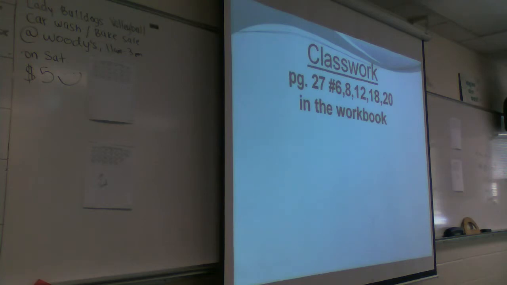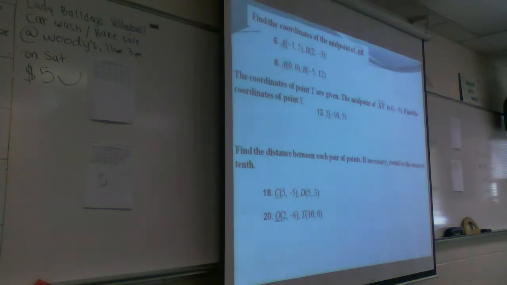Here's the thing with this, guys. If there's a problem you get stuck on, regardless of where you're at, go through these. I just wanted to see how I was going to do prior to actually doing problems myself. You could plug in on your own and so on. The first one, the 6 and 8, says find the coordinates of the midpoint. So that means that you would go up there and use the x plus x divided by 2, y plus y divided by 2. So you're basically finding the mean of both the points.